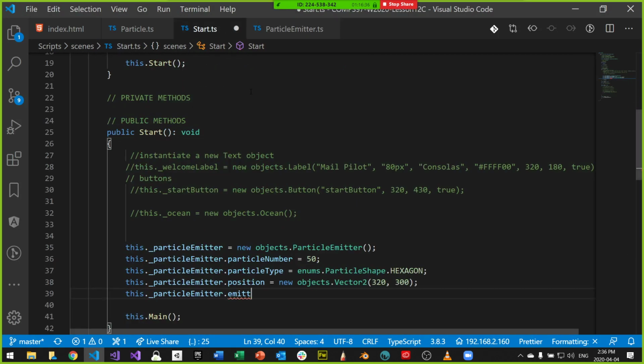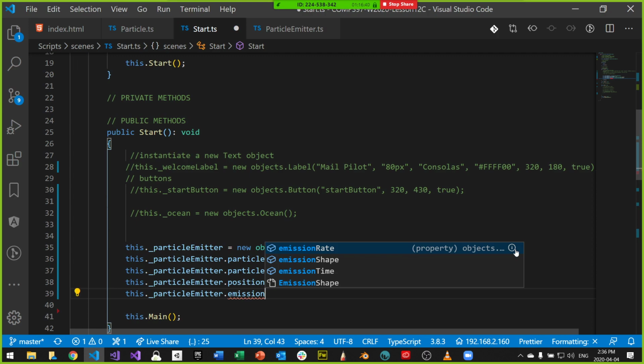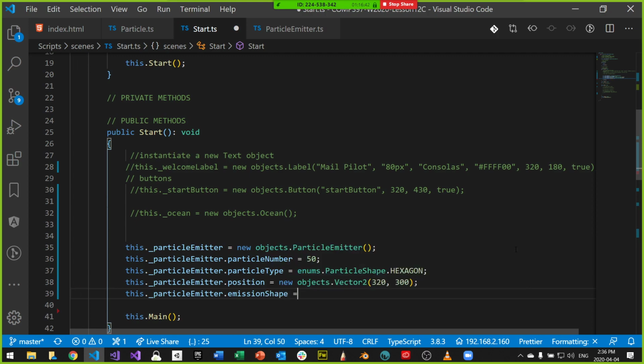Okay, so emission shape. We'll say that the emission shape by default is enums dot emission shape dot, we'll make it a circle. All right, so the default is a circle. So hexagons, it's a circle. Yay! Awesome. And that's the emitter shape.